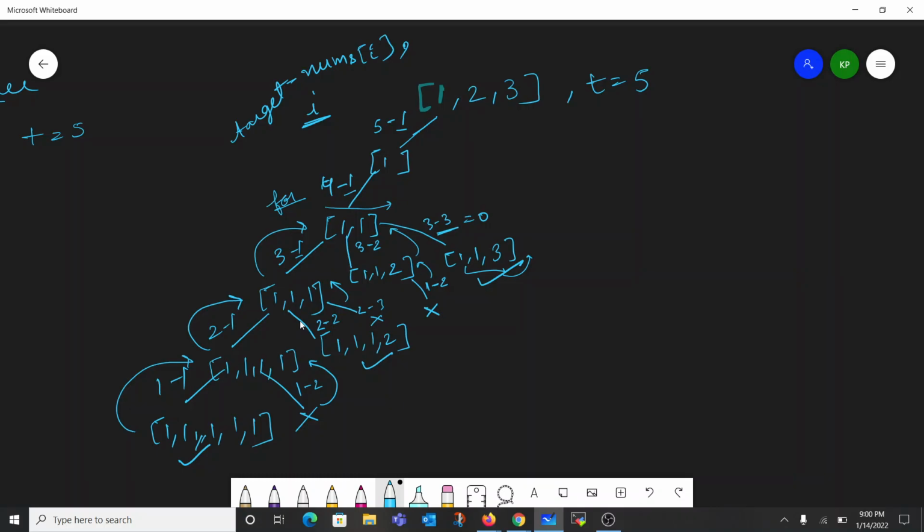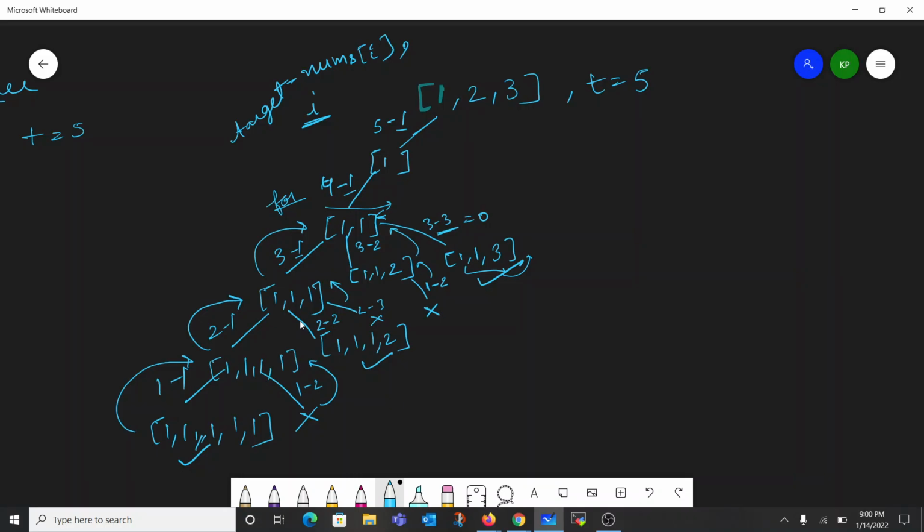So now after pushing this to the result, it will simply backtrack. Here it won't backtrack basically. Here it will simply return to its parent caller, that is this one, and that parent caller will check whether there are any further elements left in our loop, meaning in our array.